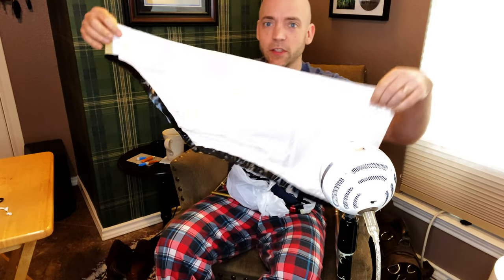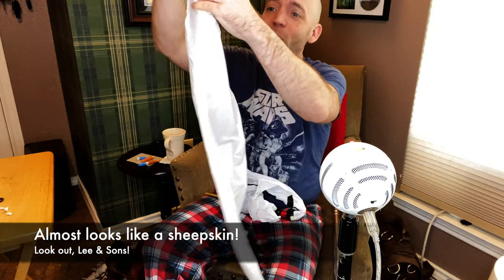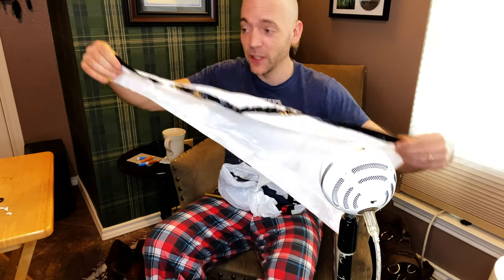All right, here's my second attempt at a pipe bag. I think this one looks a little bit more the business. I think that looks pretty nice right there. I made an actual welt out of the tape rather than doubling the bag over. That just kind of turned into a big mess. So far, this is working a lot better.